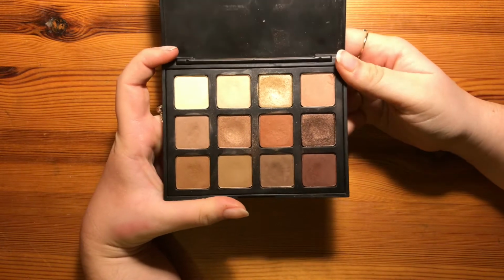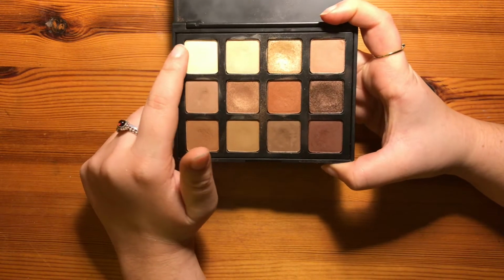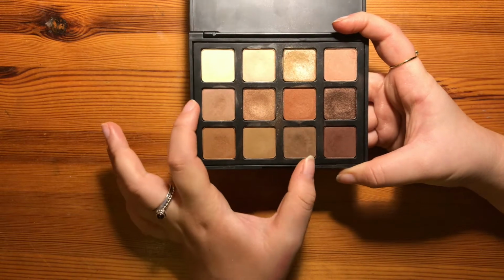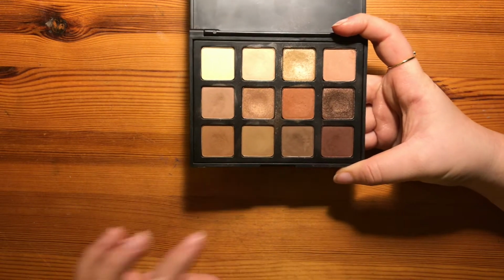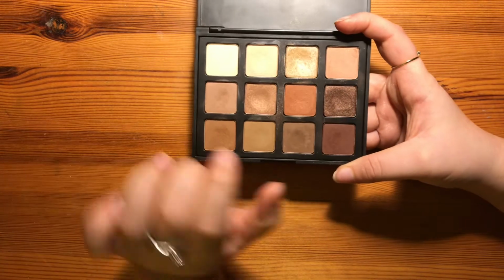think I will get more use out of these shadows if I depot them, because I really like and use all of these shades, but these 6 are just a bit more pointless to me, and I've been using these 2 shades in my eyebrows, so I feel like it'd be quite useful to have them as single shades, so that once the one month one palette is over I can then just put them in my 9 pan.